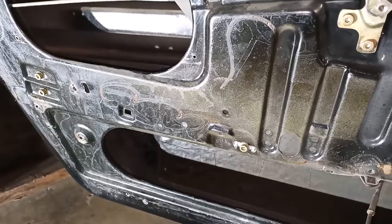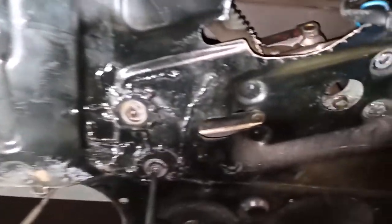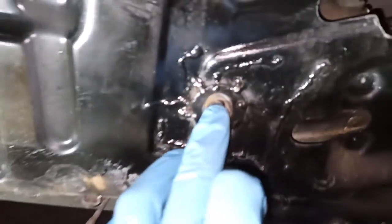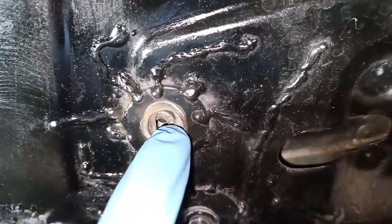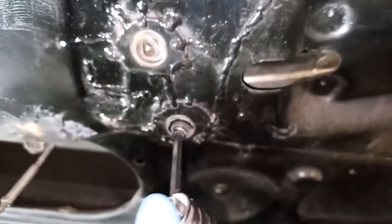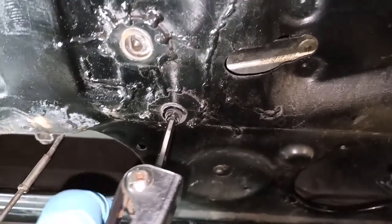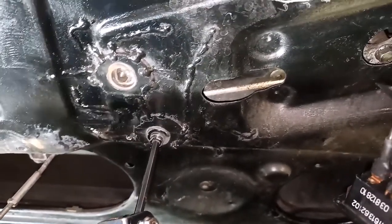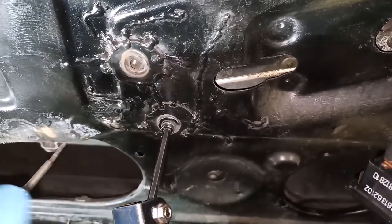Okay, so I just ran into a little trouble here. I just removed these two screws. I removed these two up here, no issue. This one, and this is really weird, I've got a very oblong hole here. I'm not sure what's going on here. But then this guy, I can't get this bolt out because the threaded cylindrical post behind it is turning. So I need to somehow get in there, grab it with some pliers of some kind, and then be able to take this screw out.